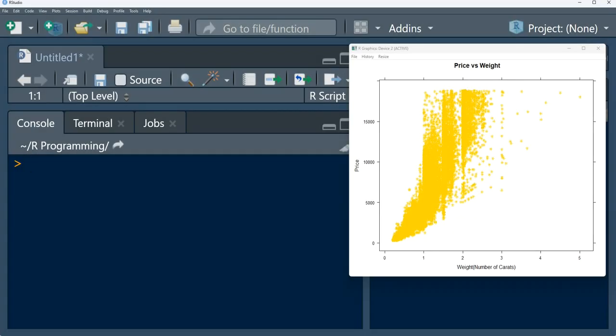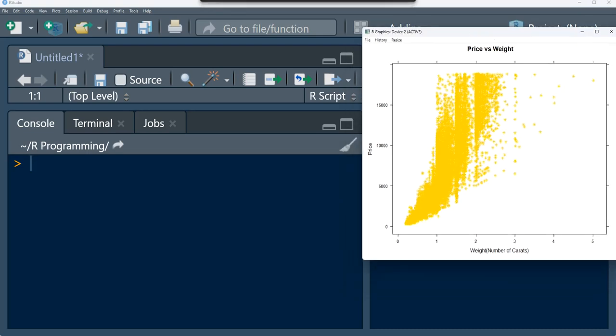Now, let's say you want to create groups. Let's say you want to group by a certain variable, which is categorical. In this case, let's say you want to group by the quality of cutting, so you want to group by the cut column. How can you do that?